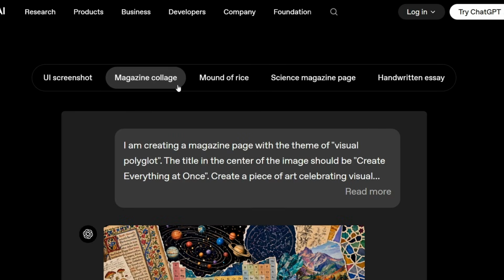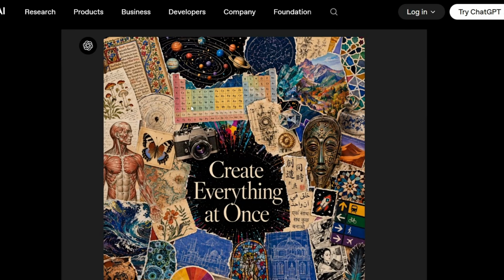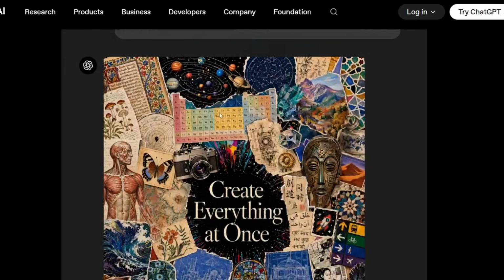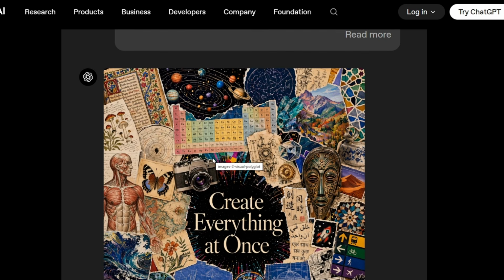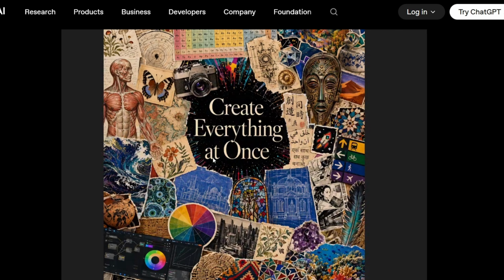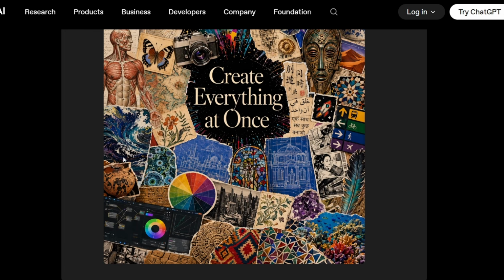Next, we have a magazine collage. Just look at the number of images getting combined to create this image. It takes the combination of multiple images into a single image to the next level. That's the main thing about this model. To be honest, this single poster, I would say, contains around 30 to 40 different images, and each individual image has multiple themes. For example, here we have an editing image, and this editing image itself has around 4 to 5 components combined together.